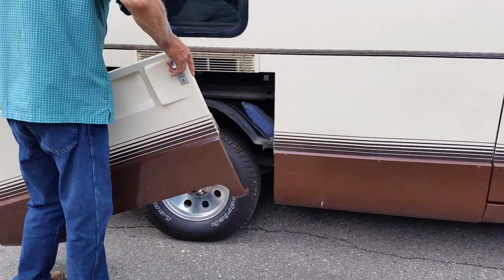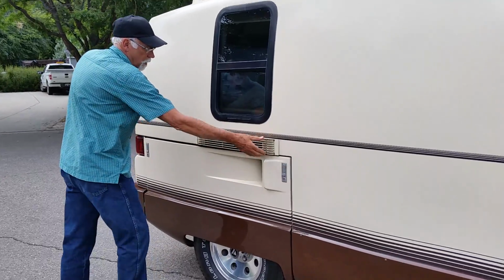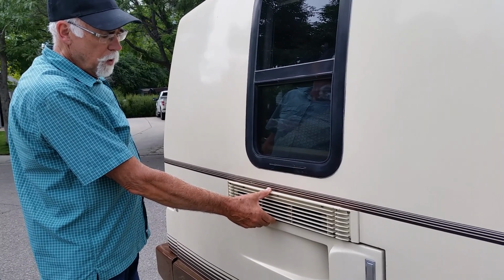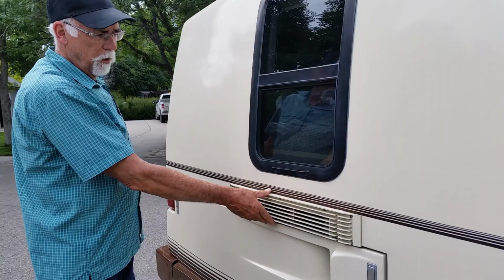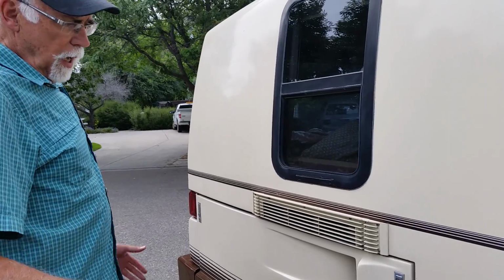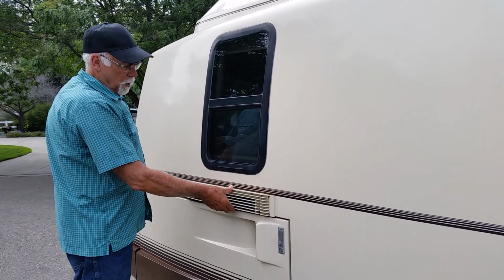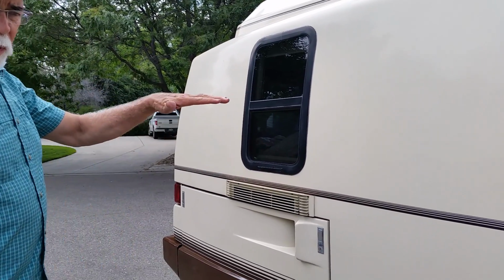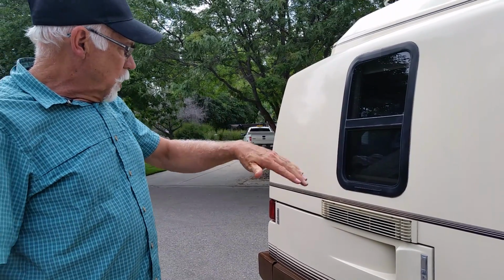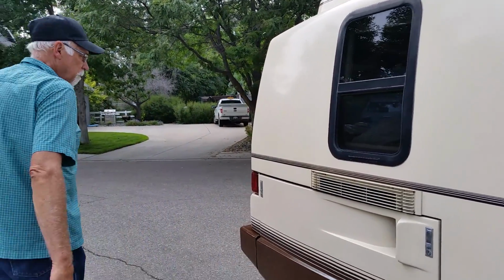Something else that you'll see on this that you won't see on the original are these louvers just under the window. This section in here, this is called the Corson option, and they had some overheating problems because the motor is stuffed back here and there's not a lot of ventilation. So there was one of the Vixen engineers, after the Vixen had met its demise, he came up with a scheme to put in a blower motor that sits on top of the motor, and so it's temperature controlled, and you can hear it kicking on and off right now. And so it draws cold air in here and then blows it down on top of the motor, and that helps in keeping it cool.